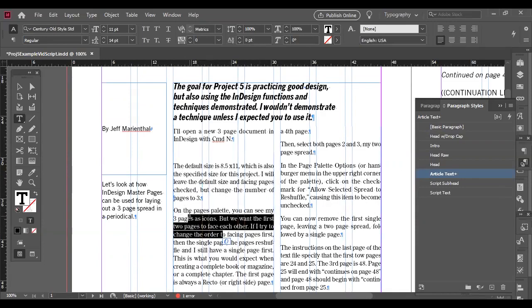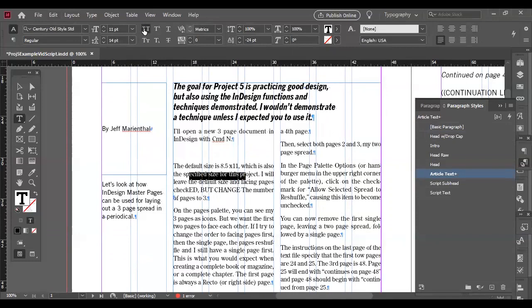Okay, so this paragraph, you can see when I run my cursor across this, I'm on that line of type. On this one, if I run my cursor across here, I'm going to capitalize this so you see where I actually am. I'm actually down here because I used baseline shift to confuse myself as to what line of type I'm actually selecting.